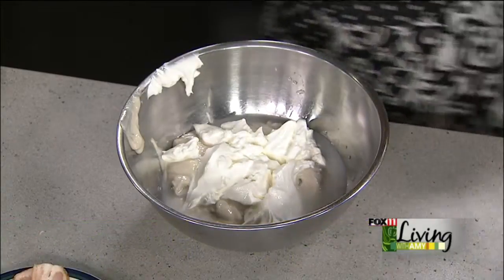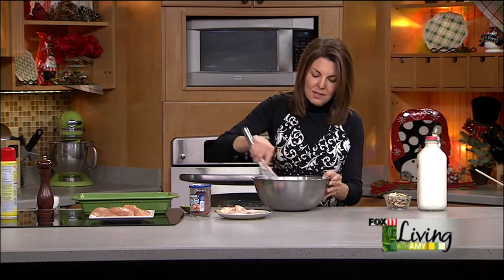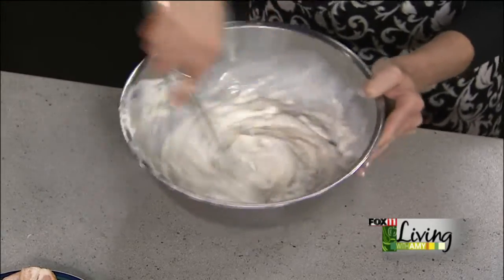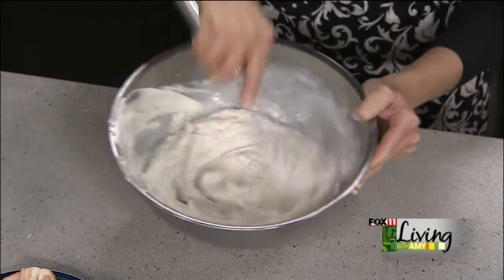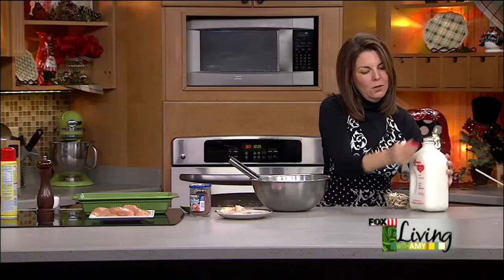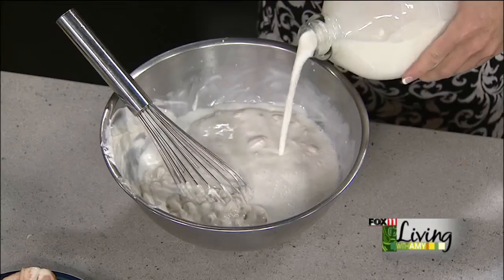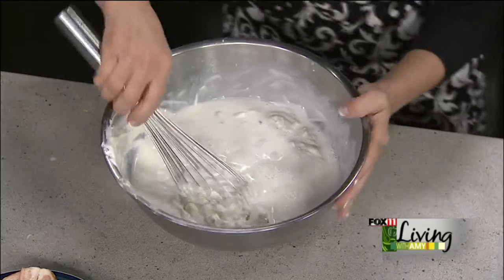If you don't like to add wine to your recipes, you could certainly leave it out. In this case, you can just completely leave it out altogether and it's not going to be a huge deal. But I really like the nice flavor that it adds. And then we also love our Lamer's milk in the glass bottle. So we're going to add some milk. And I'm just going to whisk that together.